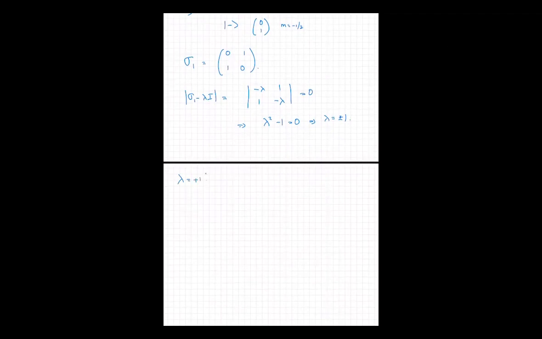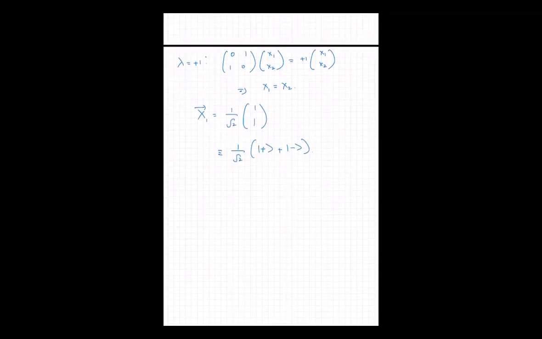Okay. So what is the eigenvector that corresponds to, let us say, lambda equal to plus 1? This follows the eigenvalue equation: the matrix (0, 1; 1, 0) acting on the eigenvector, let us call it (x1, x2), equals plus 1 times (x1, x2), right? Which tells me from this equation that x1 has to be equal to x2. So the eigenvector that corresponds to the eigenvalue lambda equal to 1 is 1 over root 2 times (1, 1) in the column vector notation. Or in the plus minus notation, I can also write this as 1 over root 2 times (plus plus minus).